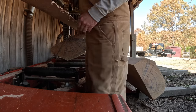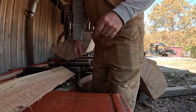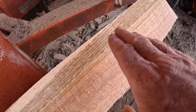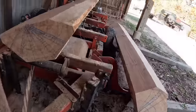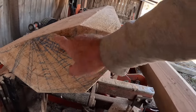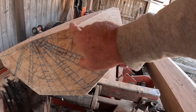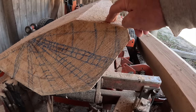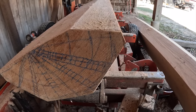I normally don't stop after that cut, but I figured you wouldn't believe me if I told you it worked without at least showing you some proof — and it worked out perfectly. Look at the fleck! And remember, I'm still high on my angle. Once I take another board, I'm going to get better and better. Now there is going to be some waste right here — that triangle's got to come off. But when you consider the resale value of quarter-sawn lumber versus flat-sawn, there is a little waste there. Once I get more perpendicular, that's going to disappear in another couple of boards.